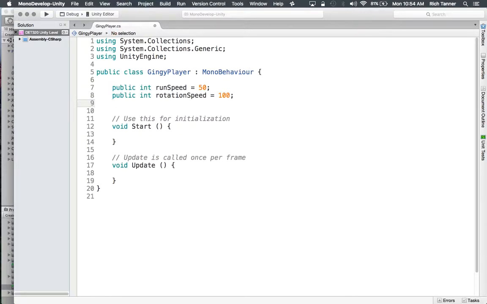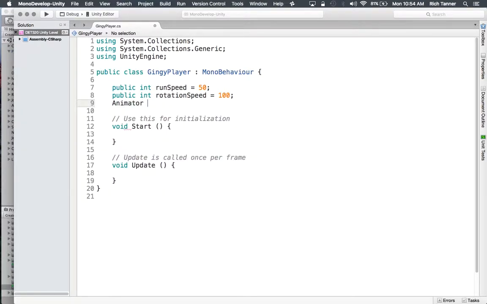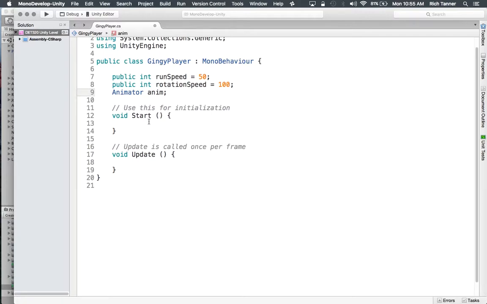And then finally, I'm going to need a tie back to my animator controller. So my animator, and I'm just going to call him anim and shorten him down, and there's that. The only thing for setup is I'm going to have to refer back to my animator controller.